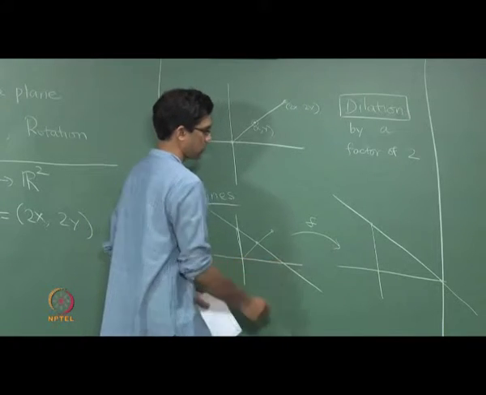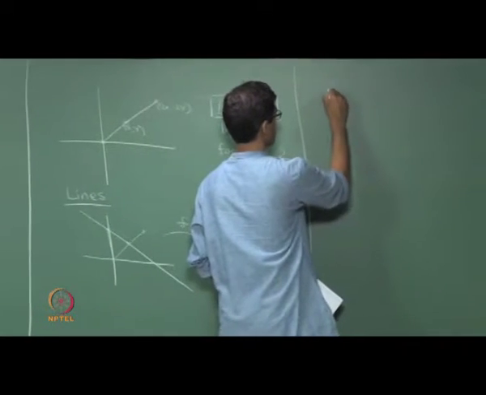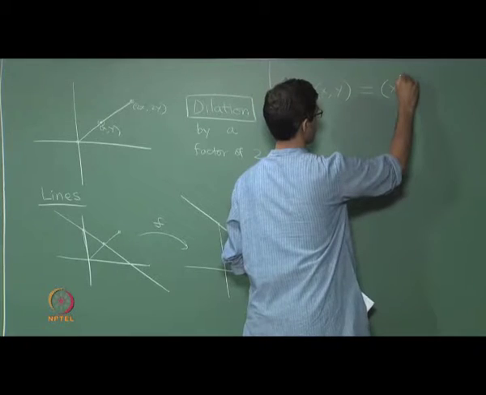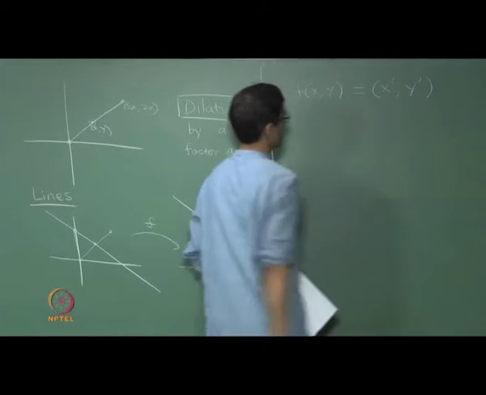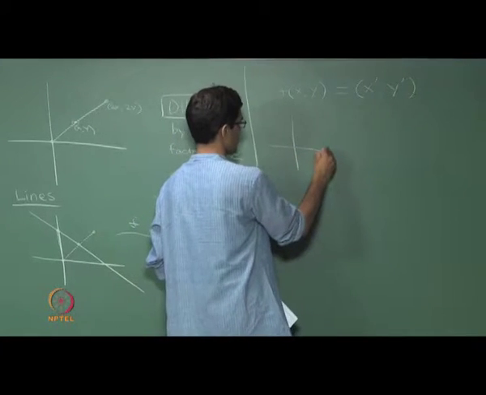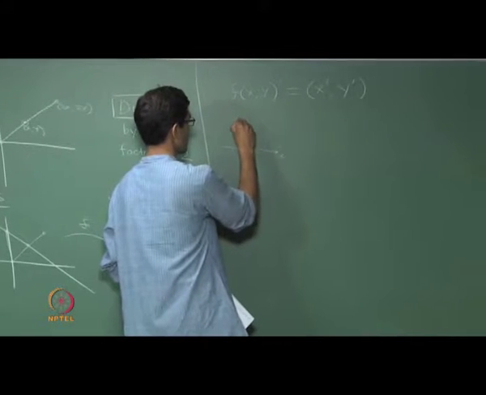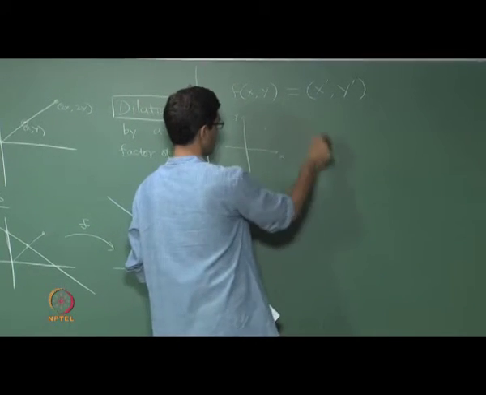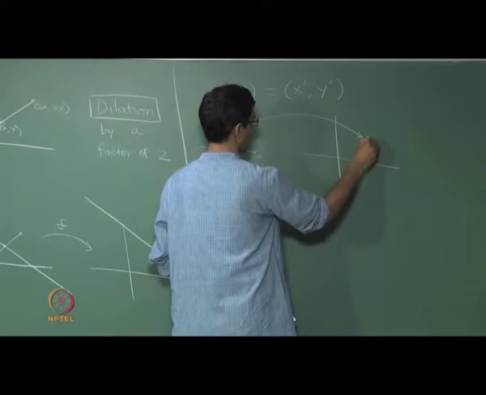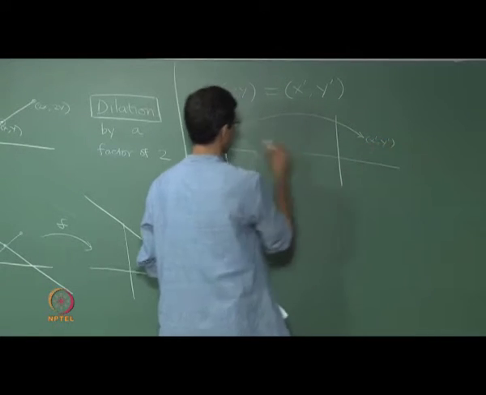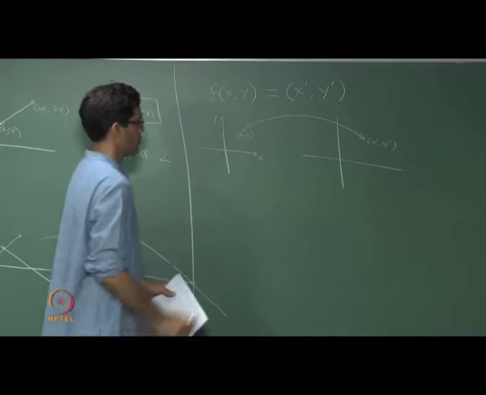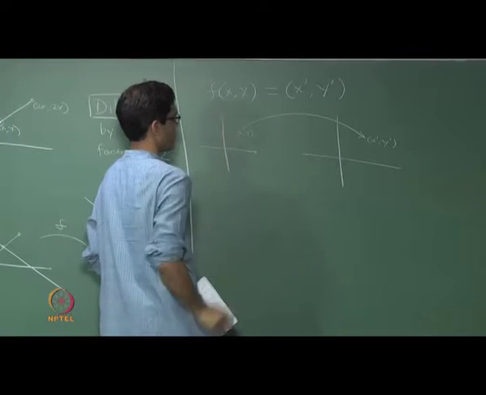So, let us do the following. Let us call the image of the point xy under this map x prime comma y prime. So, you want to think of this function as sort of sending points here to points, so it maps it to a point whose coordinates are now x dash y dash. So, this point here is x y. Okay. So just remove the x y from here to avoid confusion.